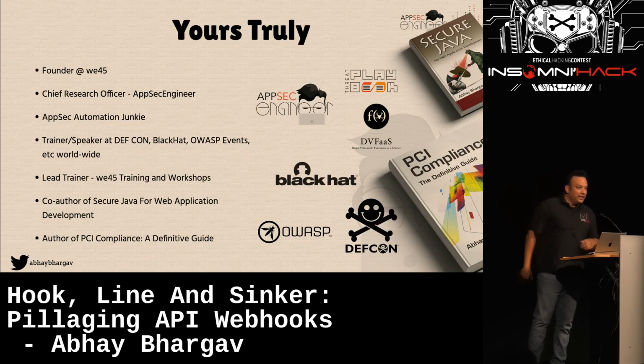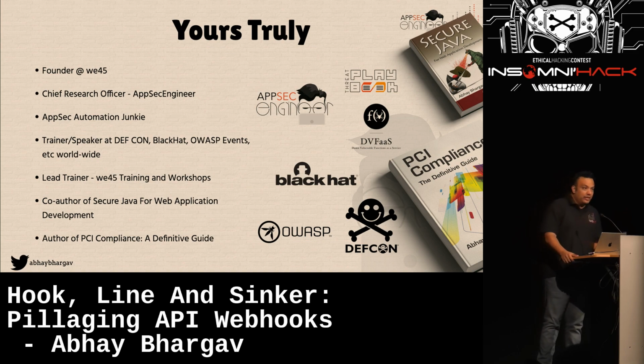Anyway, so first of all, my name is Abhay Bhargav. I run an application security company called V45. I also run an AppSec training platform called AppSec Engineer. In fact, I interacted with some of you, and apparently some of you are using it. Thank you for that. I started off my career as an offensive security person, mostly pen testing, mostly apps. I've been in app security pen testing for a while.